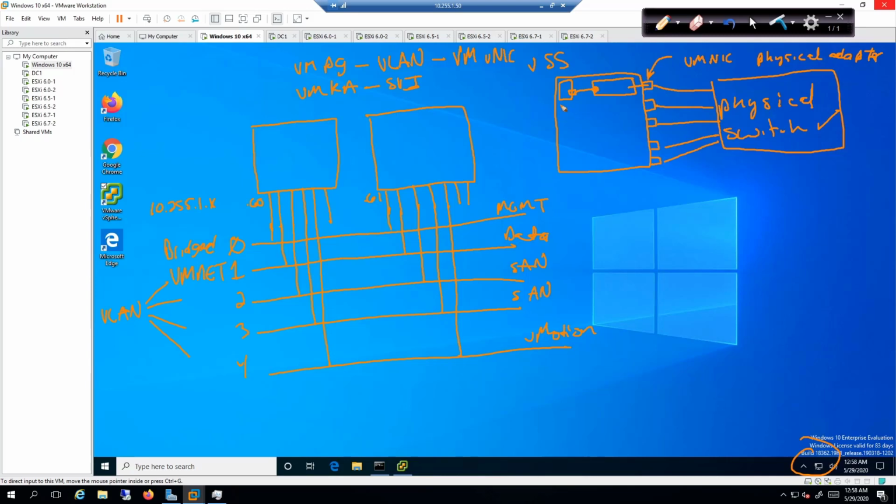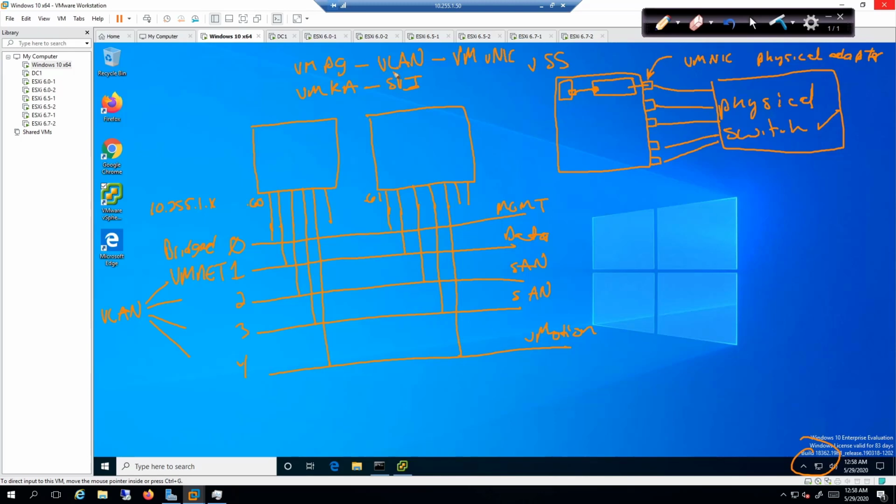And what that allows you to do is it allows you to provide separation. So, for example, a virtual machine that is going to be used to provide some sort of service in your network, its network adapter is going to be placed inside of a port group.